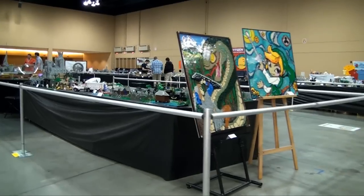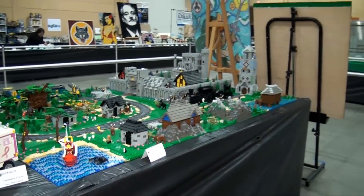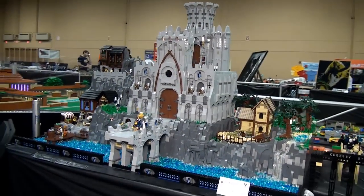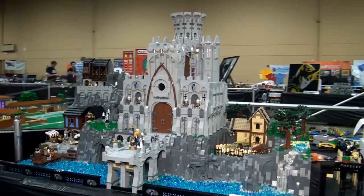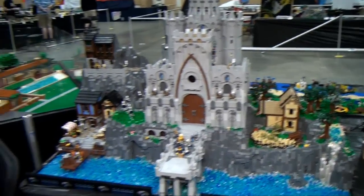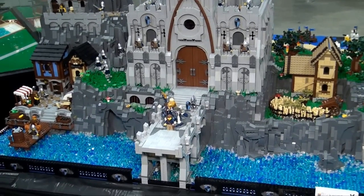So coming along here, this is the other side of Sharon Vance's display with the Zelda stuff. And then here we have a wonderful, wonderful castle using a lovely parts dumping technique in the center. But this is Paradox by Caleb Schilling, a really wonderfully executed build. We see some of the medieval market inspired LEGO set type things on the side there, sort of second fiddle to the larger castle creation. And really wonderful incorporation of terrain and just a very interesting execution here.